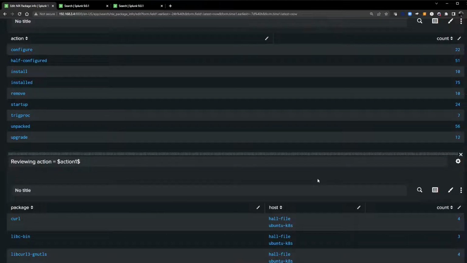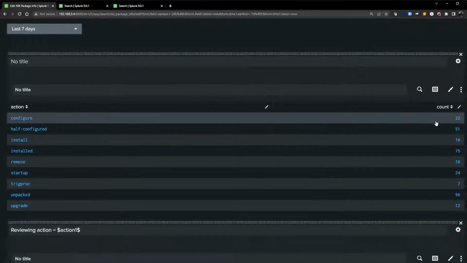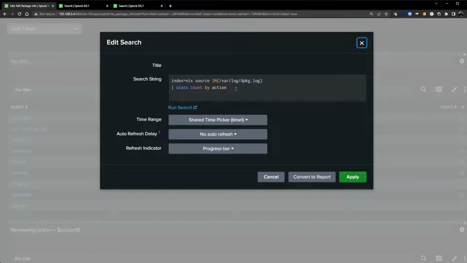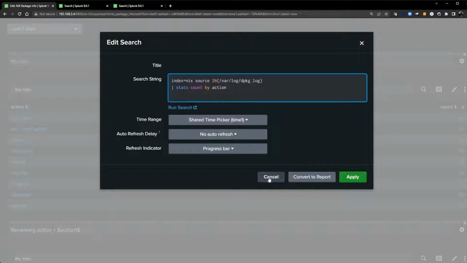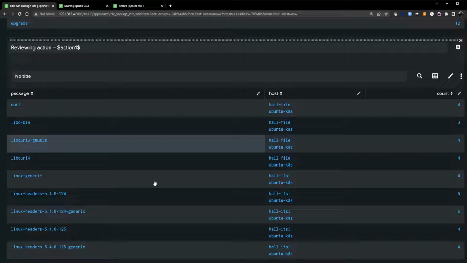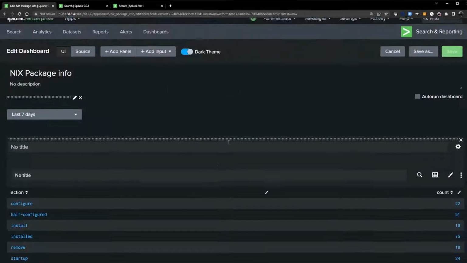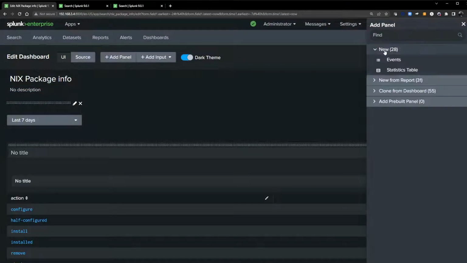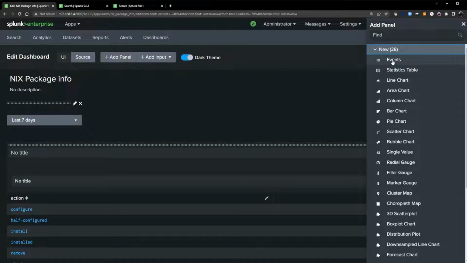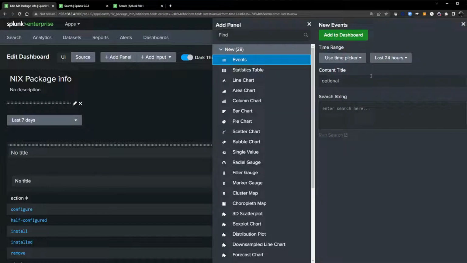And you know what? Just so that I have it, I will copy this section here, cancel. All right, let's add another panel, new, and we're just going to say events this time.